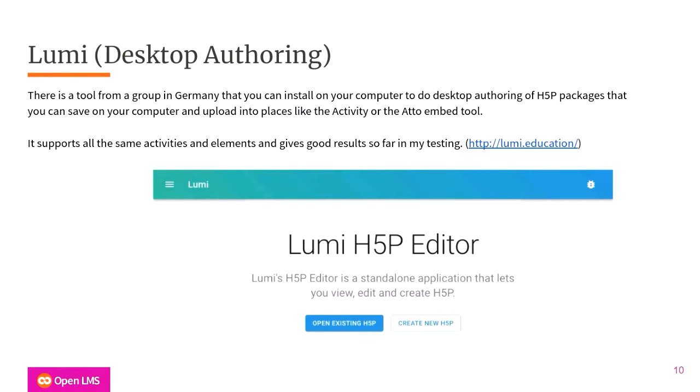You download the package, you install it, and it gives you an editor that you can run on your desktop. This works really great with that embed tool, right? Because now you can author H5P content on your desktop, save the file locally, and then when you go to embed it, just upload the file from your desktop into the embed spot, and poof, there you go. It's cool, it's fun, it looks exactly like the editing and authoring tool inside of Moodle. If we get a chance, we'll take a look at it a little bit later here as well. But I know we're burning through time like crazy, so we've got plenty of things to talk about.